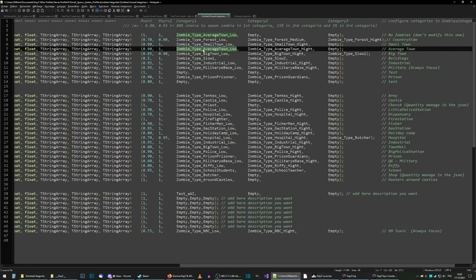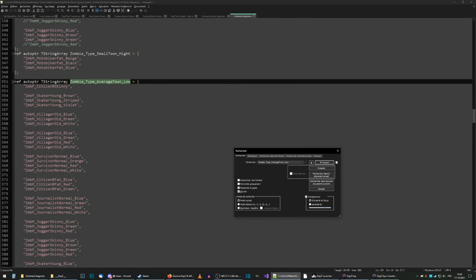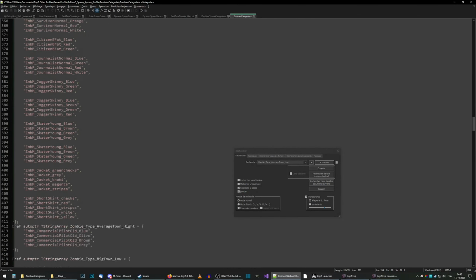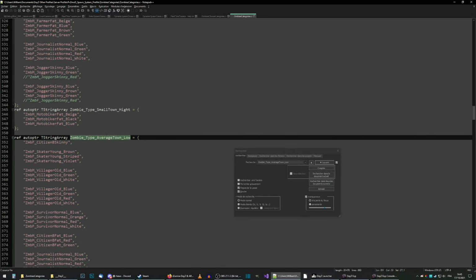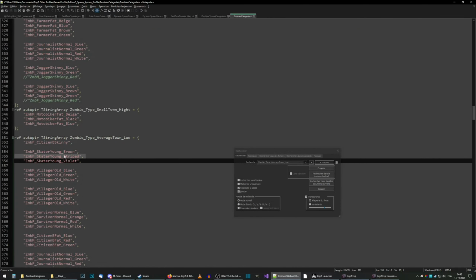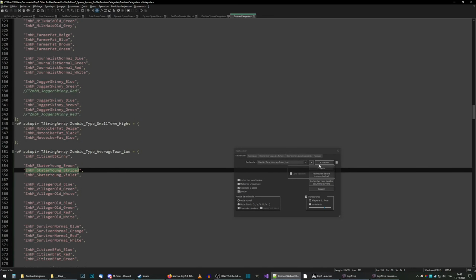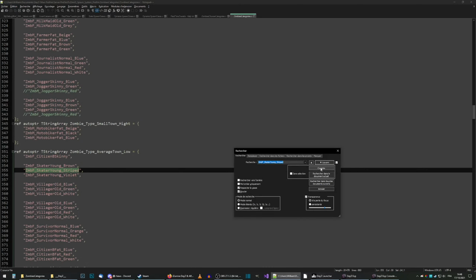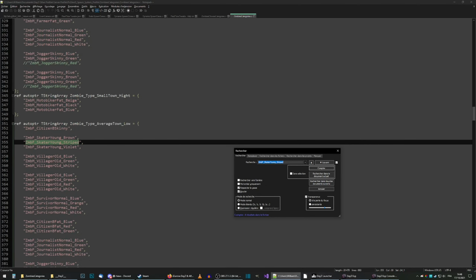If I search, for example, this one here, we have all the class names of the zombies that can be spawned in this configuration. The same zombie can be in this list and in other lists. For example, this one, if I search for it, it is 4 times in these files, so in 4 lists.